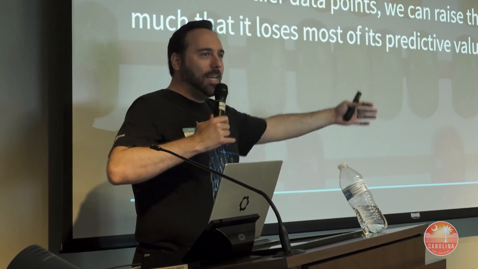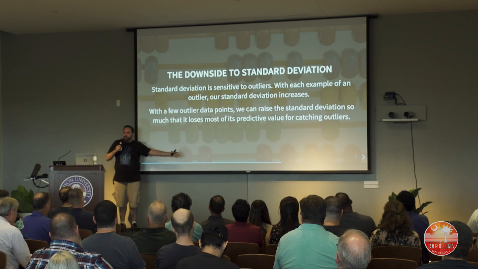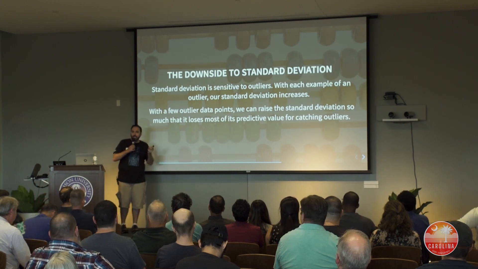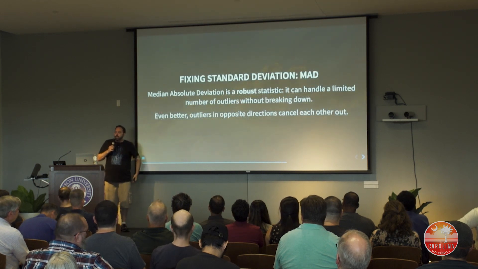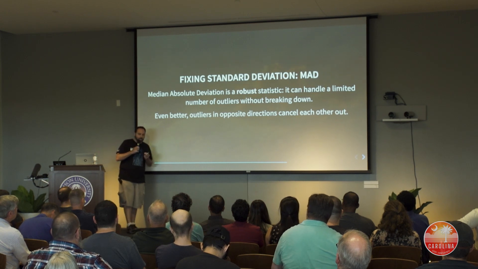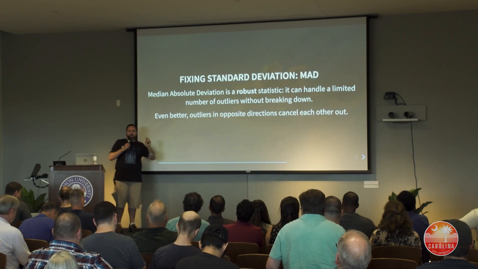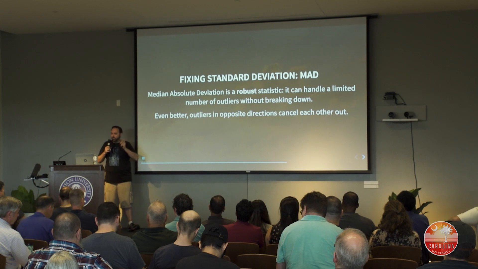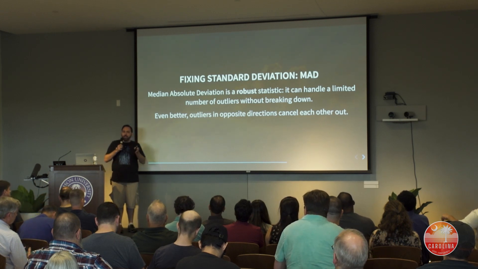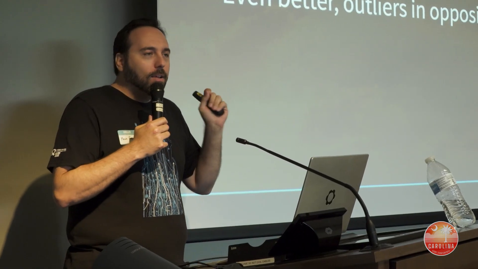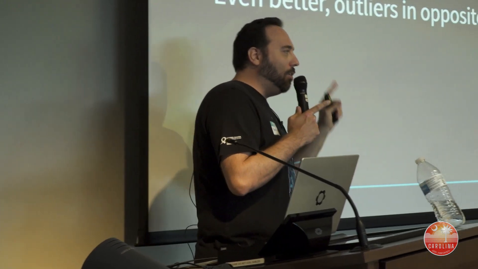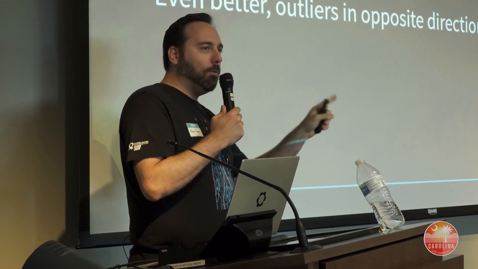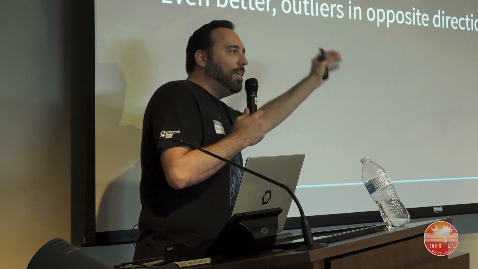Standard deviation does have a problem — it is sensitive to outliers. Every new outlier extends the standard deviation, and with just a few outliers we can completely blow it out so we're not getting good results. What we can do to fix that is use something called median absolute deviation. This is an example of a robust statistic — statistics that are not as vulnerable to small numbers of outliers as classical statistics. The median absolute deviation is based off of medians. In the calculation of a median, we automatically strike out the furthest edges, so outliers at the furthest edges get struck out earliest.